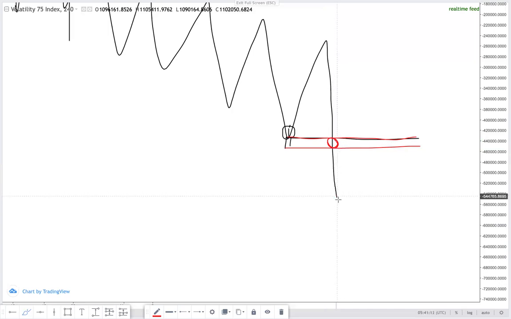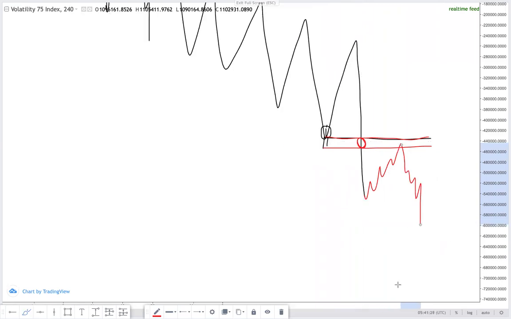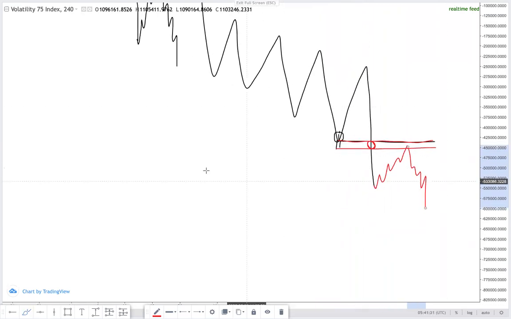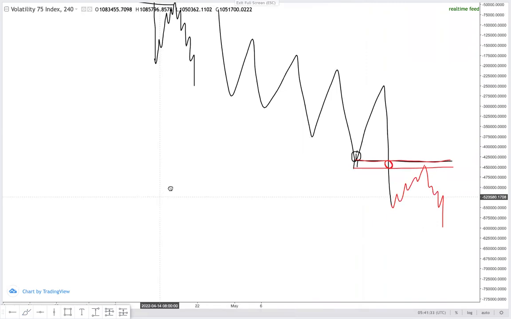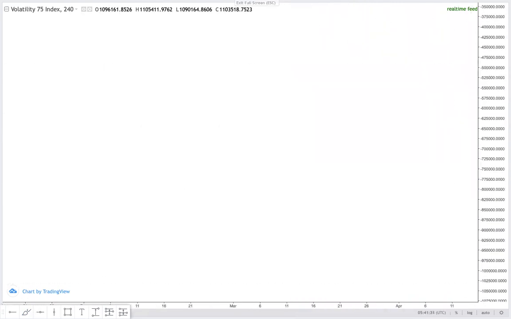So at this point, we'll be expecting price to come to respect our anticipation, the structure we found around here, to create more lows. As I said, it could be any structure we know that we might find around here. So that's an example when you have a downtrend, and just in case it's an uptrend.